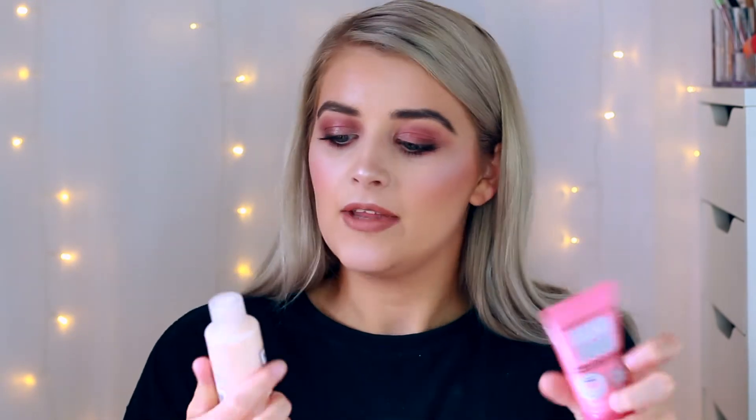Another huge and exciting thing: I got put on the Soap & Glory PR list! I've now received three parcels from them. The first came in beautiful silver packaging with a welcome card and my own little badge — I'm officially a hashtag Babes of Glory! I never thought I'd get onto Soap & Glory's PR list. I absolutely love their products — their eyeliner is my favourite ever, and I literally wore it to my graduation yesterday.